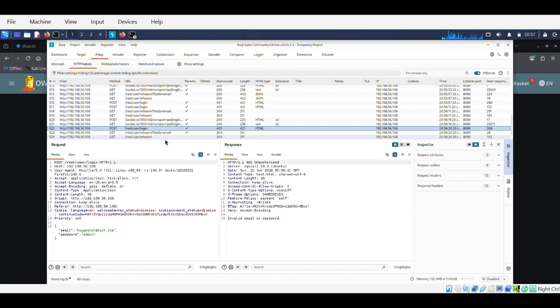If we want to perform password spraying on Burp Suite to authenticate, we've already gotten the API or POST request from the web browser. Here we have POST /rest/user/login HTTP/1.1. This is the login request where we'll be able to test various usernames and passwords, so I'll be sending this to the repeater.